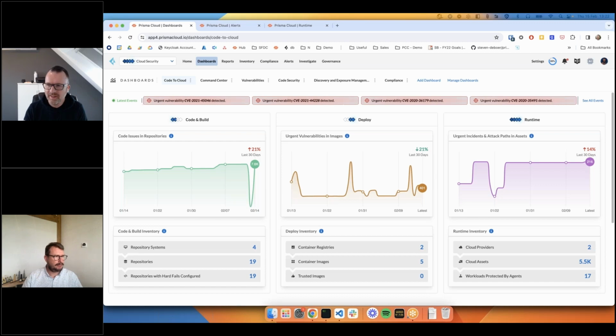Yes. Okay, great. Thanks. So what I will do in the next few minutes is show you a very high-level overview of Prisma Cloud and how we can secure from code to cloud. I will wrap up with a runtime demo on how we can actually protect your container environments against zero-day attacks. So if we do not know how we are going to be attacked, how is Prisma able to protect against those attacks? And then after that, I will hand over to Ravan to show StackState and the integration with Prisma Cloud.